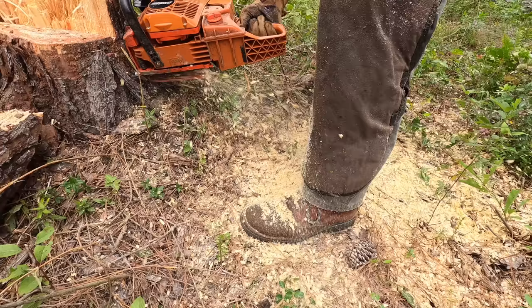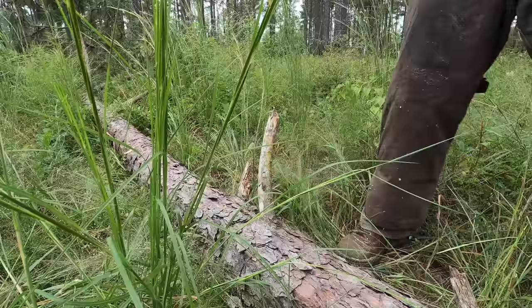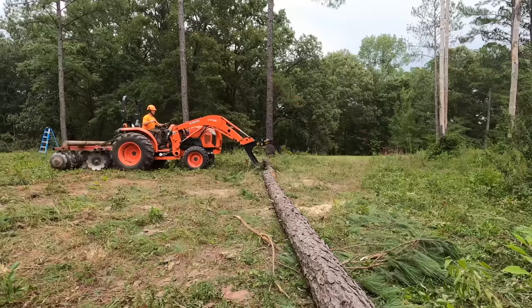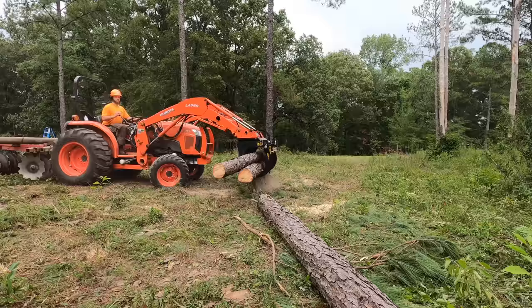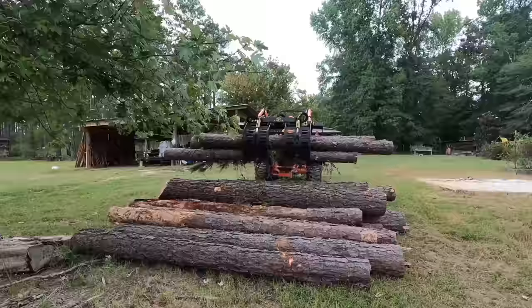Right now I've got a little bit of a break on the home remodel project because I'm waiting for the boards that we put in the house to acclimate to the house, so I've still got a week or two before I can start putting walls up. So it seemed like a good time to start on another project, and these logs are going to be cut into true 2x4s, stacked up for hopefully a very short amount of time, and then sold green and rough cut just like that. So we're going to cut these up into true 2x4s and sell them as quickly as possible.